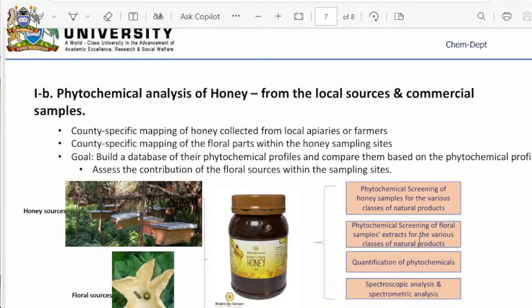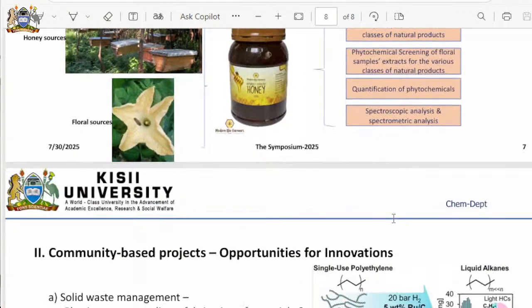Where we've had a challenge is here, because we only have UV that can assist us. So we were trying to do it at the level of GCMS so that we have some very credible results, but the challenge has been the cost. So we've been trying to work around some collaboration with some guys from the Ministry of Mining who assisted us with one of the students, because they have a very nice GC, but we aren't there yet, okay? So I think that's just an idea on what we are doing in our second project.